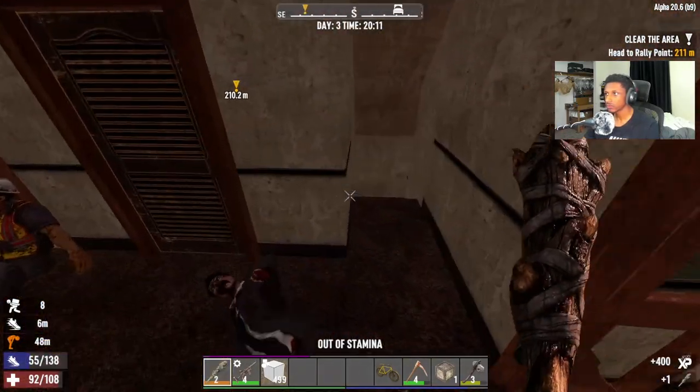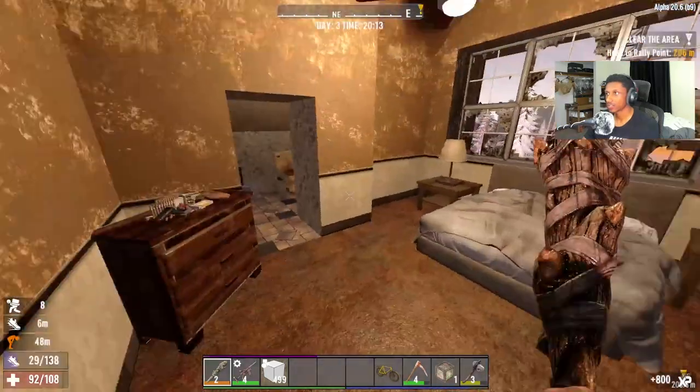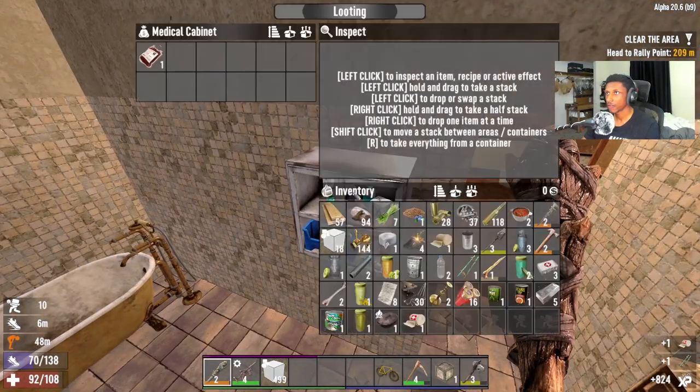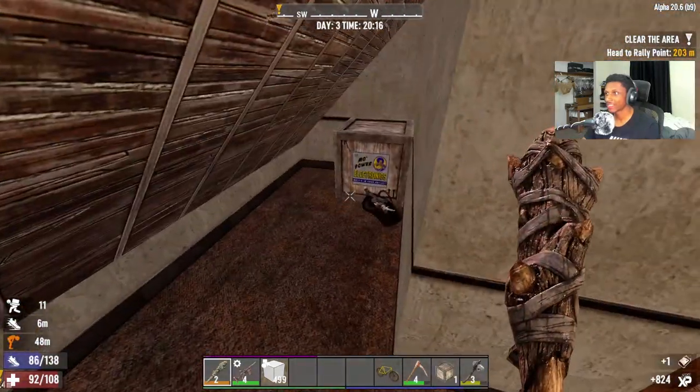There we go. That's what we needed right there. It's gotta be upstairs, right? The loot room has to be up here somewhere, right? You know what I mean? It wouldn't make sense for it to not be up here. I'm betting everything.